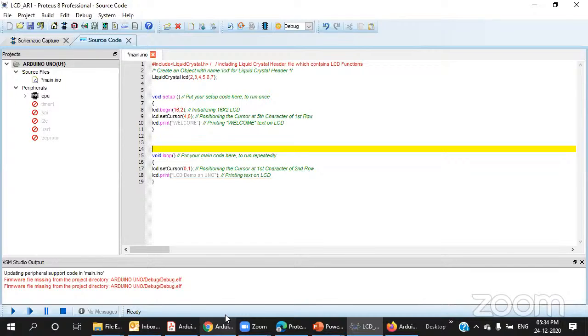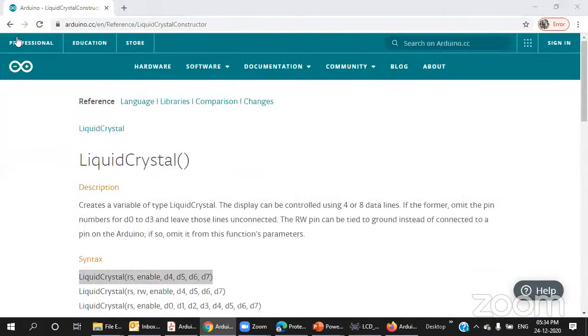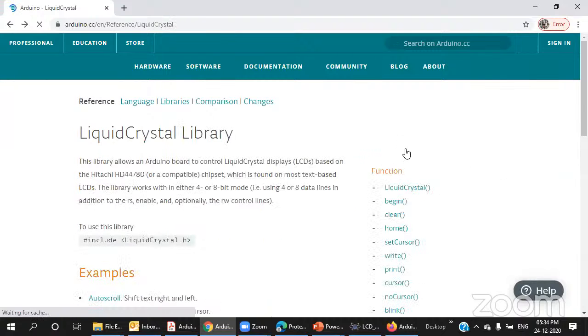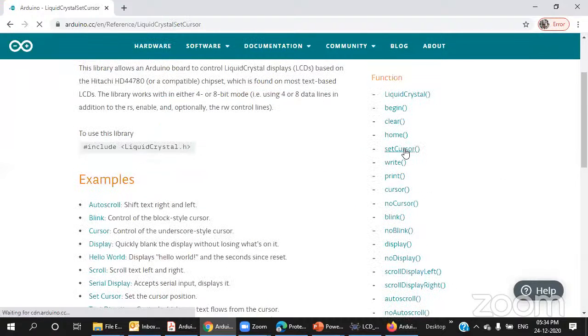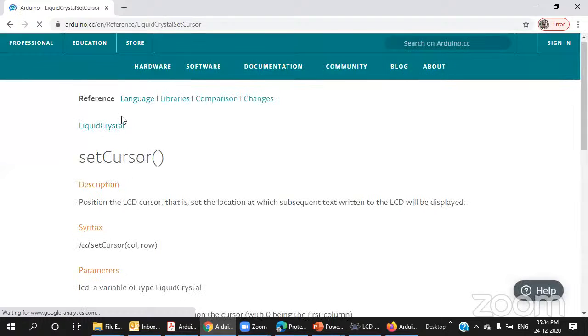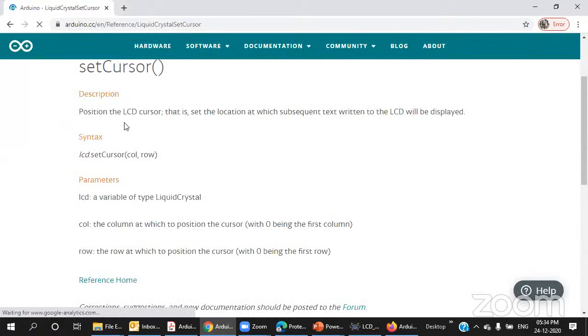Next, I'm showing you set cursor. Set cursor position: the LCD cursor is set to the location at which subsequent text written to the LCD will be displayed.